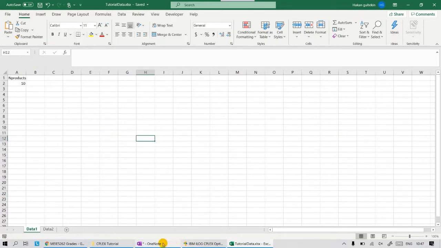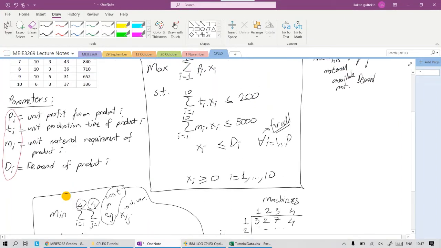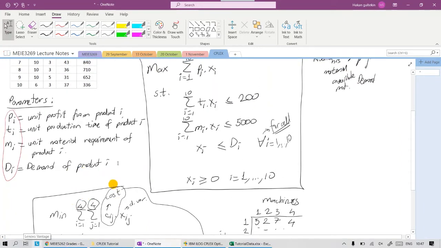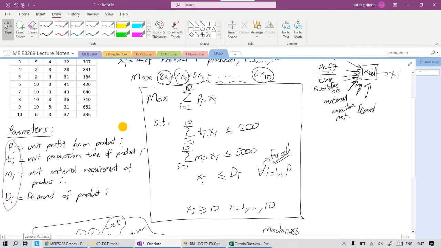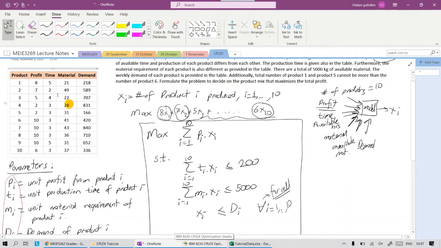For this problem, if you remember, the parameters that I need to enter into my model are the number of products, which was 10 initially, and then we solved with 5 products, and then all the values of these parameters must be entered, and those values are given in such a table.